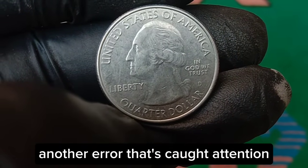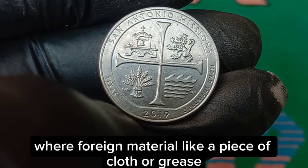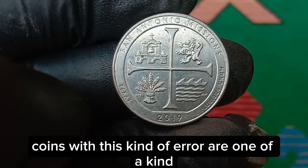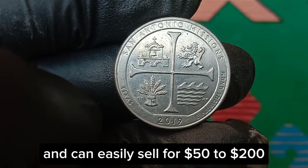Another error that's caught attention is the strike-through error, where foreign material like a piece of cloth or grease gets between the die and the planchet during striking, leaving behind a faint or distorted image. Coins with this kind of error are one of a kind and can easily sell for $50 to $200 depending on severity.